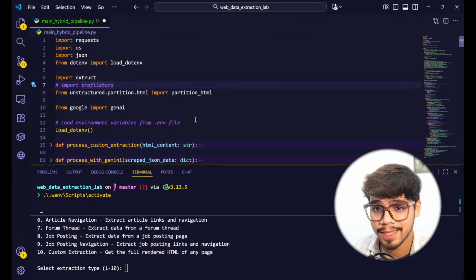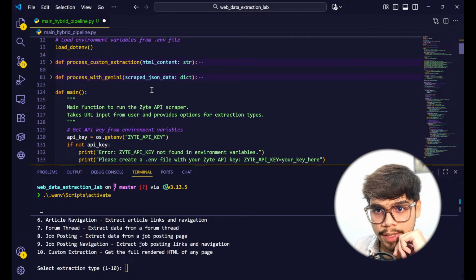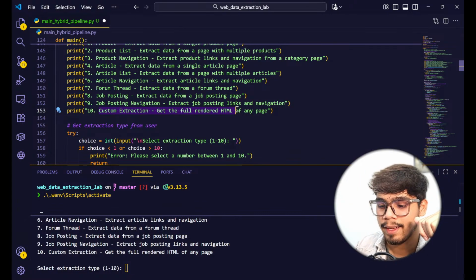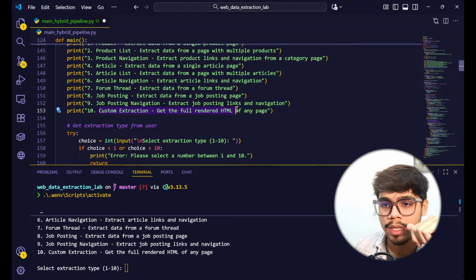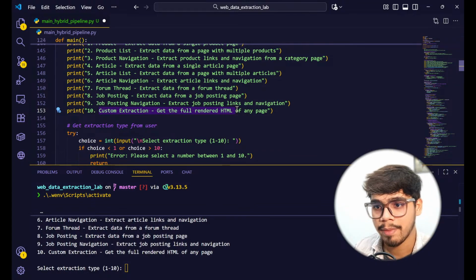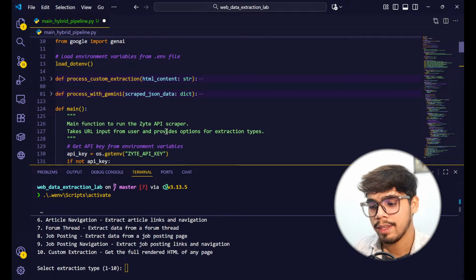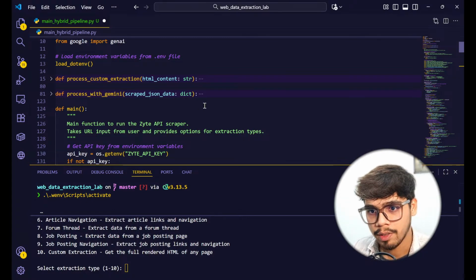We can call it a universal scraper because it works for most sites, and it covers the cases where step 2 didn't work out, so I've kept only 2 steps. The 10th option is based on that. We pre-process the data into an unstructured JSON, and then we pass that JSON to any LLM. In our case, I'm using Gemini. We have a prompt set into this function, which I'll show you, and it processes the data, creates a proper JSON, sends it back, and we save it in our local system.